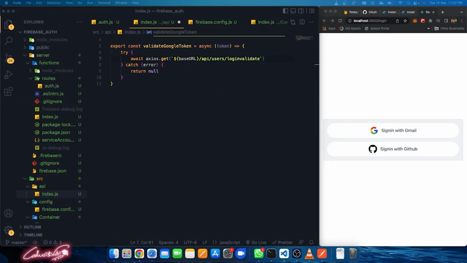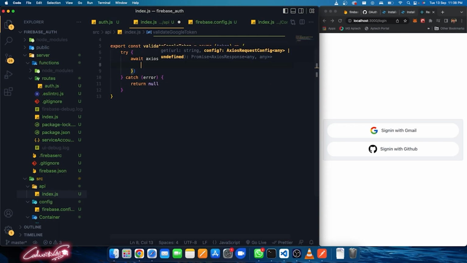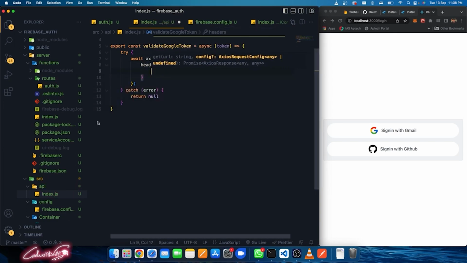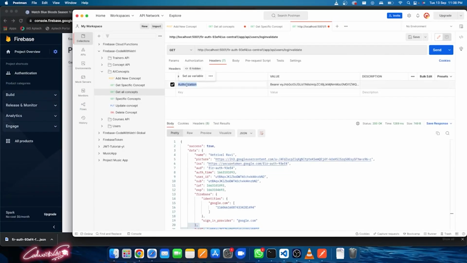Now what I need to do is, right after here, open it. Okay, so here all I have to do is to say, let me say headers. I need to send the headers, colon, open an object, and we do have the authorization. Let me copy this name from here. This is the name you need to send.